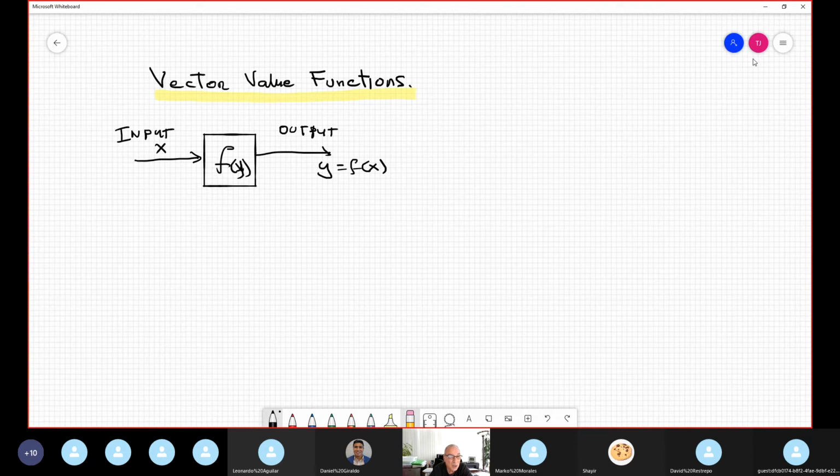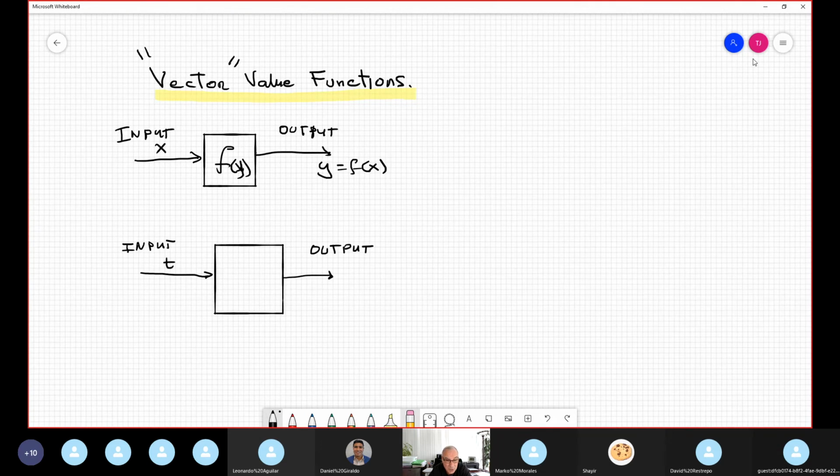Now we introduce today a new idea that is a vector valued function. What is that? It's similar. We have one input again, que es scalar. Normally it's called not x, but t. T because this is used in physics, and t represents the time. Pero no necessarily t is a time, it's a parameter. Okay? And we have a vector valued function. And the output is a vector in 3D or in 2D, depending on the problem, no? And the vector is x of t, a function, comma, y of t, comma, z of t.